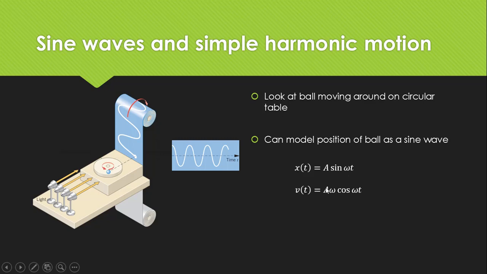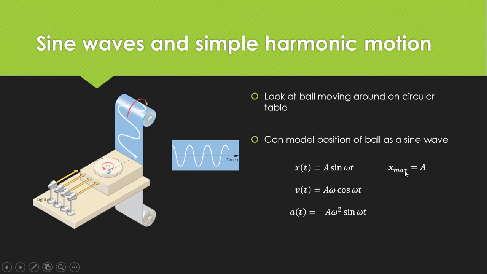Now if I calculated the velocity, well, I could take the slope of this graph and make it the velocity graph. Velocity would be A times omega cosine of omega t. So there's a relationship between velocity and acceleration. Now for those of you in calculus, you might be able to see a second relationship in here that's important. And if I do acceleration, acceleration is going to be negative A times omega squared, angular velocity squared, times sine of omega t. What's important here is that acceleration and position look like they're related by this quantity omega squared. That actually will become important later on when we start to look at different types of simple harmonic motion.